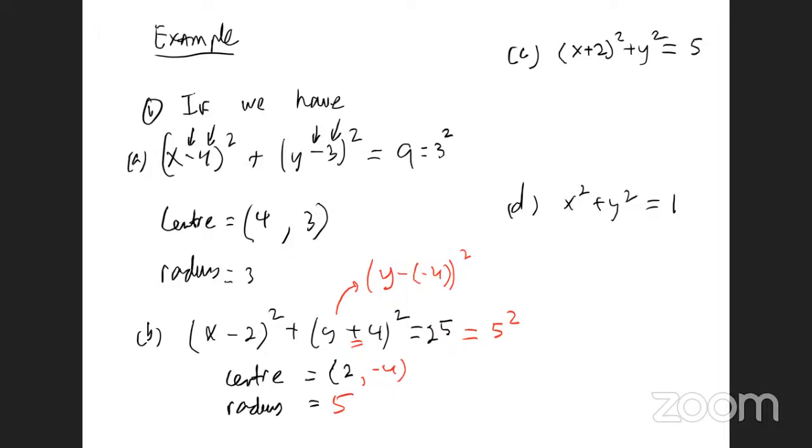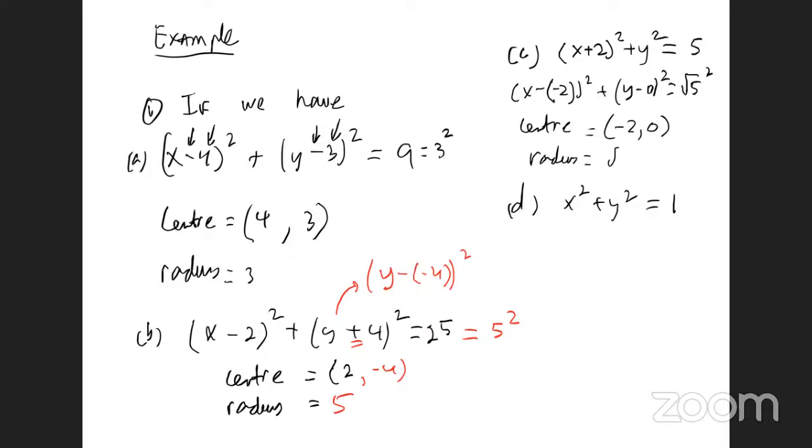All right. Let's see what you came up with. Right, so the first thing I'm going to do, I'm going to write it in the form, right? So I'm going to write x minus negative 2. The reason I put the minus on the outside is to show you that it's in the form. Right. Y squared is the same as y minus 0 squared, right? And 5, to get something squared, the answer is root 5. Okay? So therefore, the center is (minus 2, 0), and the radius is root 5.